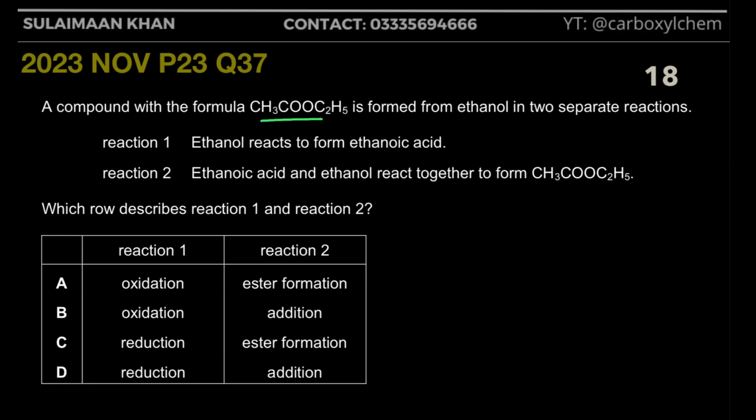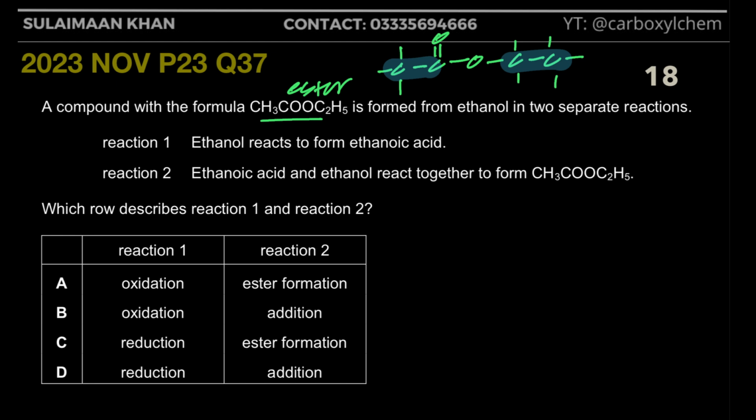Look at this. This is my ester. So how do you know it's an ester? Draw it out, right? If you can't figure it out, you draw it out. So it's C double bonded to O, which is bonded to O, which is bonded to 2 carbons and 5 hydrogens. So that's basically methane, that's ethanoic acid, and that's ethanol, right? So the ester is basically known as ethyl ethanoate.